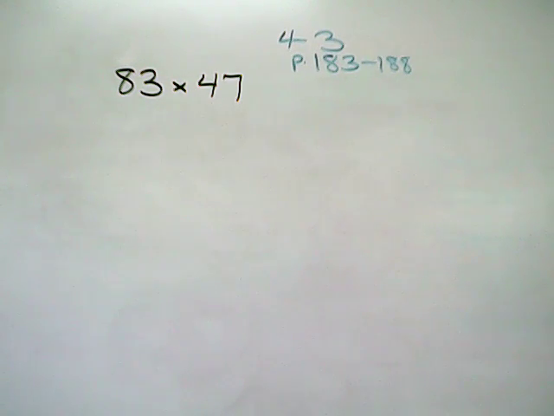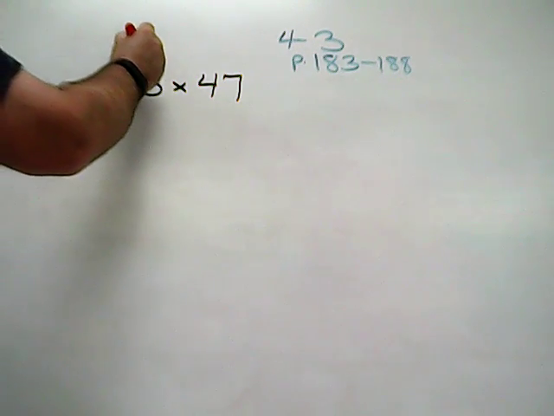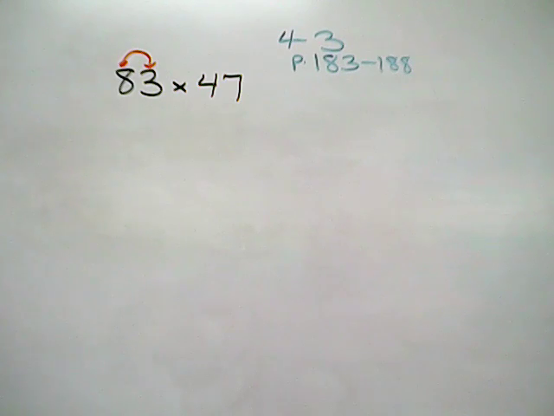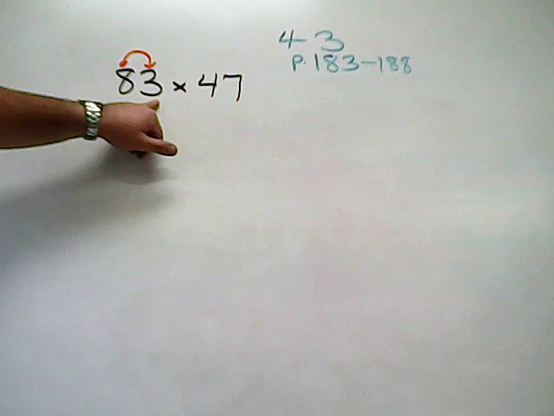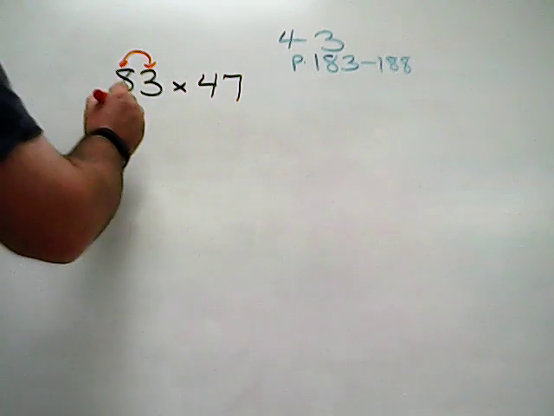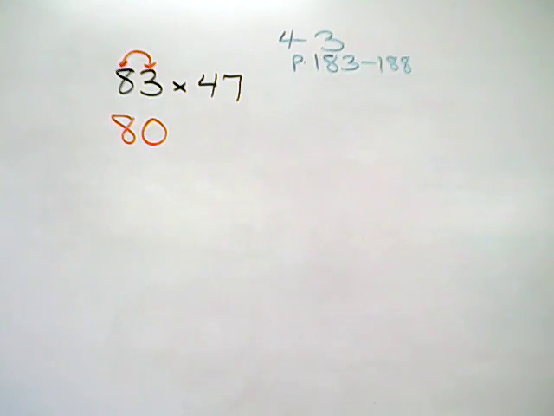Let me show you an example of how to use rounding to get an estimated answer. Here I have the problem 83 times 47. What I'm going to do is use my basic rounding rules that we've talked about earlier this year. I'm going to put a dot over my farthest place value. In this case, it's the tens place. I'm going to look next door to the 3. Since the number that I looked at is 4 or lower, I'm going to keep my dot number the same and add a 0 where the 3 was.